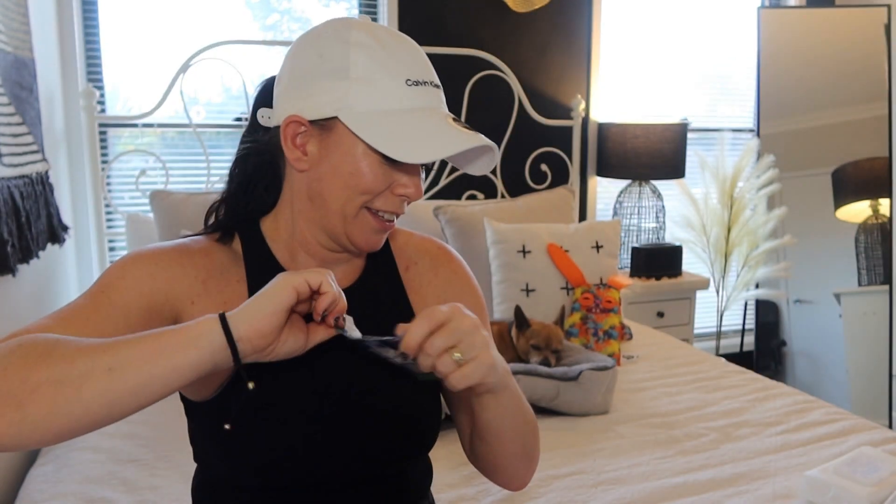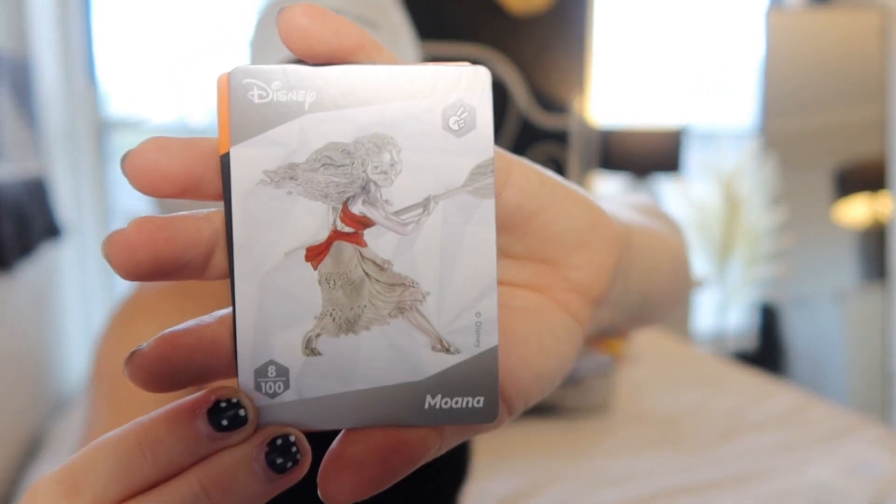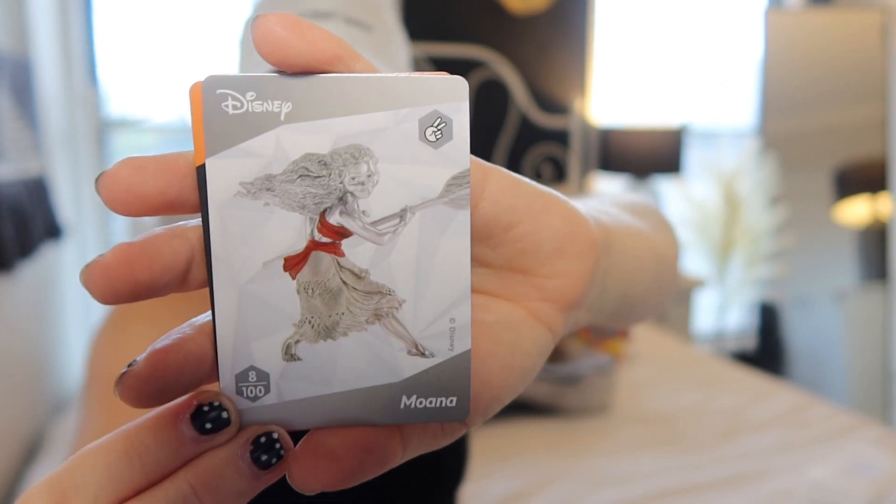Okay, pack number three. These are lovely, I really like these. The first one — wow — this is a silver Moana with a red top on, she is awesome. The next one is Yoda, obviously from Star Wars, and I can see another Star Wars one behind it too. I'm not so keen on Star Wars because I've never really fully watched it, but that's Yoda anyway.